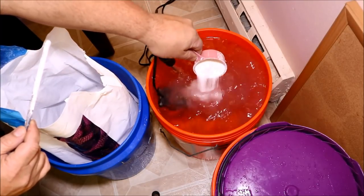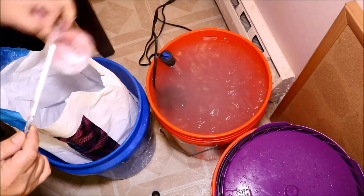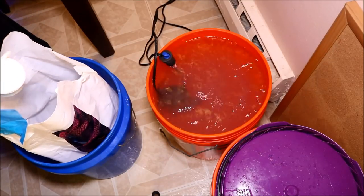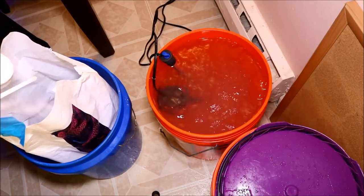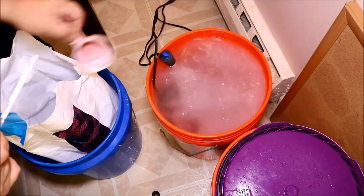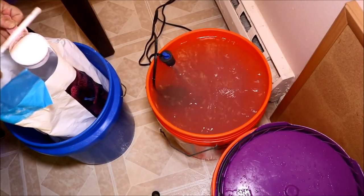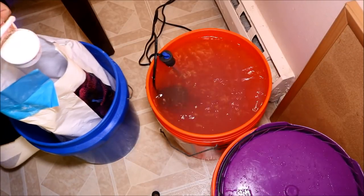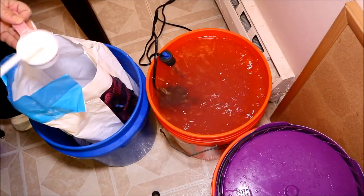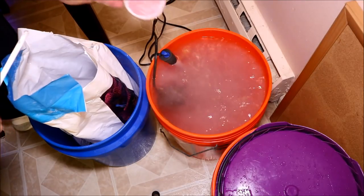There are going to be people that tell you many different ways to mix salt — gradually put it in, or just dump it in. There are all different theories. I've done it both ways; it doesn't really matter. I tend to put mine in a half cup at a time, and by the time I measure the next half cup, the one I just put in has already started mixing. I don't worry about waiting for it to clear up before adding the next half cup.